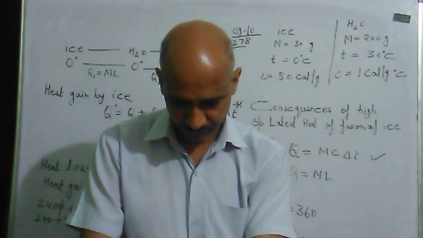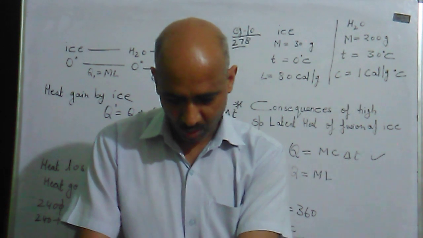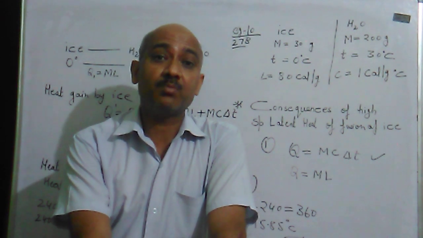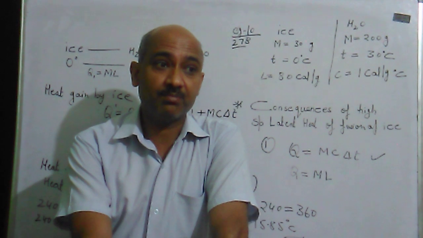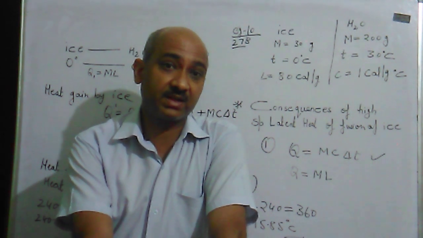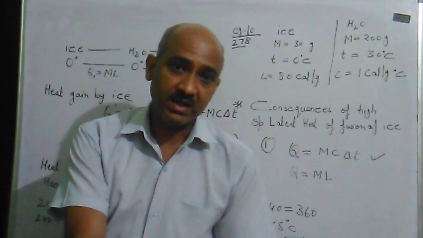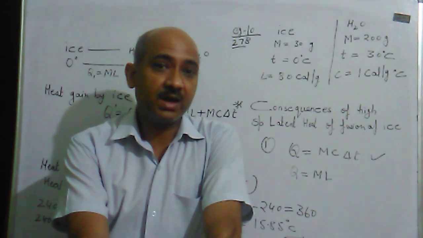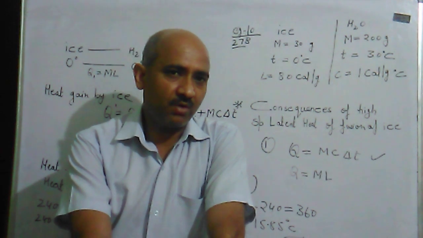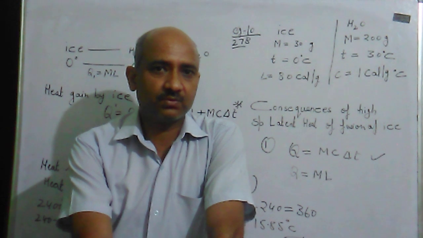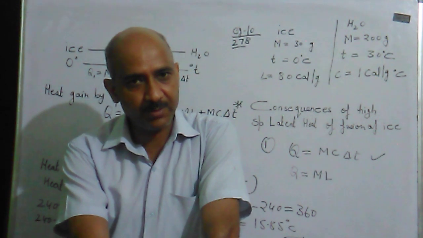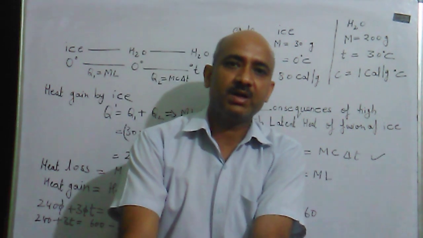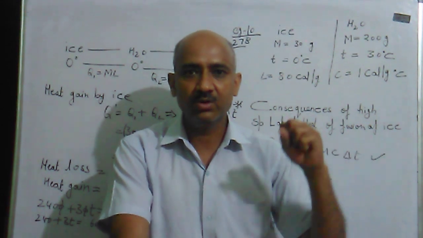The second one, in cold countries water in the lakes and ponds does not freeze all at once. तो water in cold countries, जो बहुत cold countries हैं वहां पे water in the ponds does not freeze at once, एकदम से freeze नहीं हो जाएगा. Again the reason is same. So for freezing of ice, water को क्या करना पड़ेगा, it has to lose lot of heat. So for losing, which is not possible, एकदम से possible नहीं है. Okay, इतनी heat lose करना possible नहीं है, तो वो क्या करता है, slowly अपनी heat को lose करता है और slowly it get converted into ice.